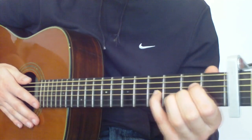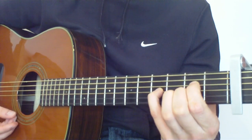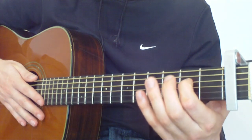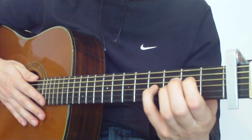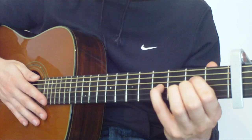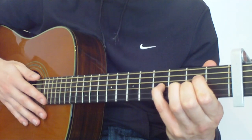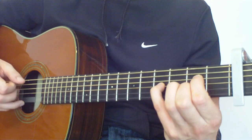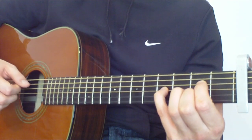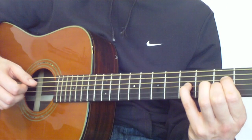Our first chord is going to be A add 9, and that's 2nd fret on the D with the 1st finger, 4th fret on the G with the pinky, and middle finger down on the B at the 2nd fret. Playing down from the A string, you would play like so. Okay, so that's our chord shape.